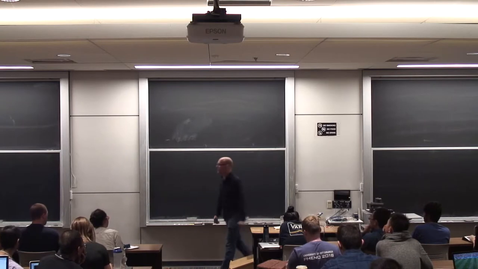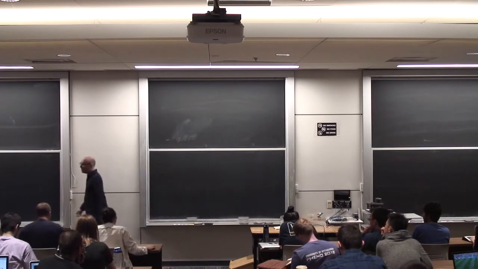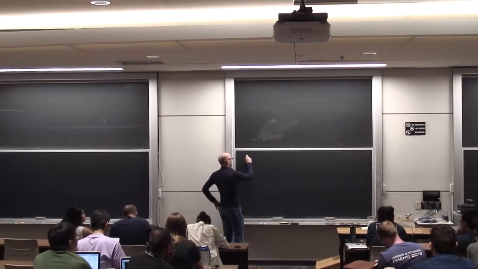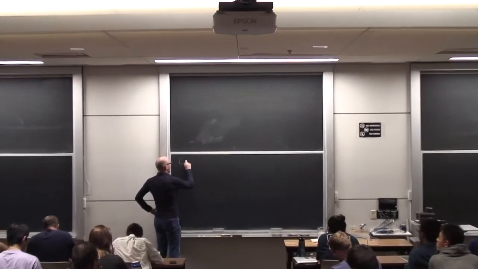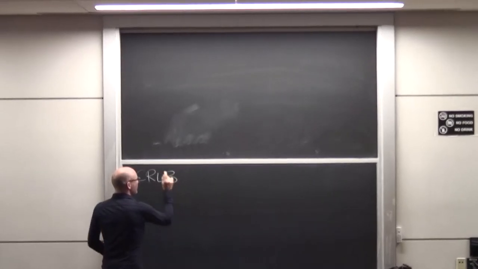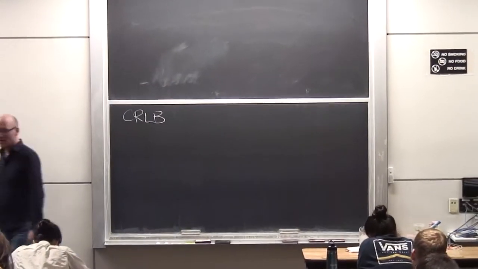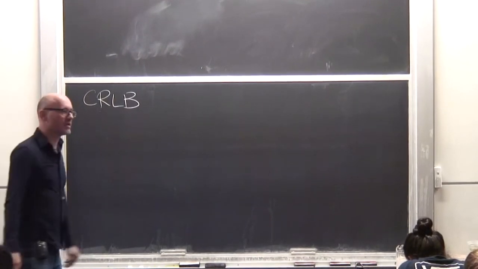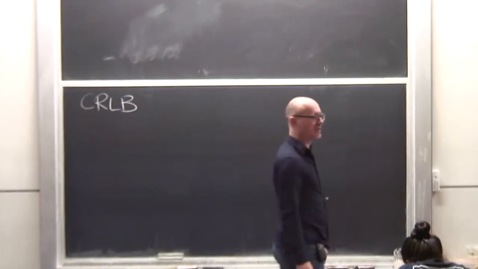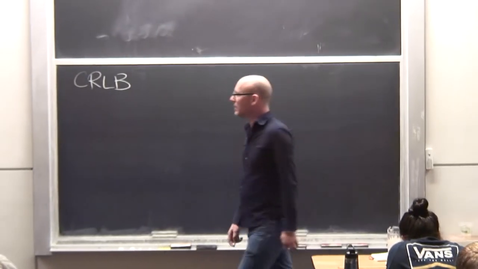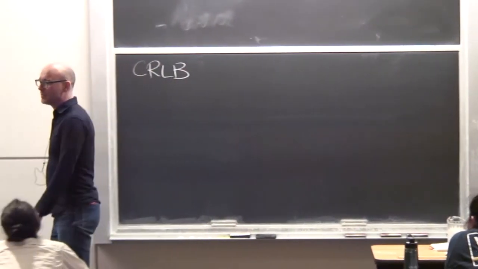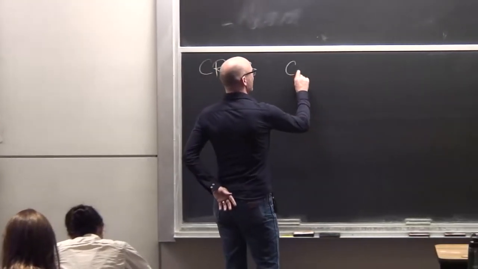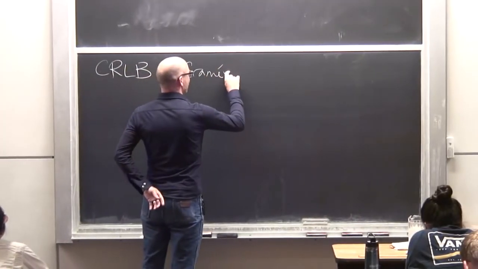Okay, let's start with Fisher information. So, I mentioned in one of the earlier lectures the Cramér-Rao bound. So there is a best you can do in terms of measuring a quantity, and it's given by the Cramér-Rao bound. And the Cramér-Rao bound, if you look it up on Wikipedia, is, I'm not pronouncing it right, of course, because it's this.